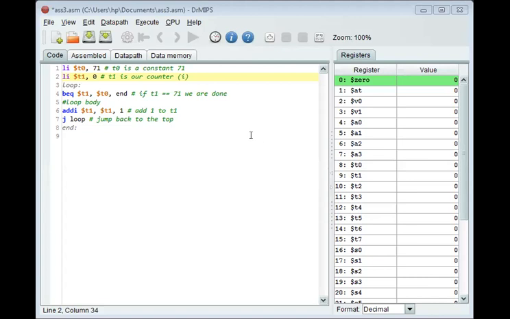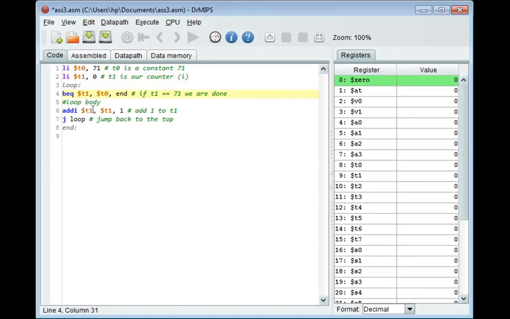So basically two registers are used here for storing the numbers. The first register is T0 and it has stored 71 as a constant number. The second register used is T1 and 0 is initially stored in it as a counter I. Then I have compared the two registers, because when the value of T1 will be equal to 71, it will break the loop.